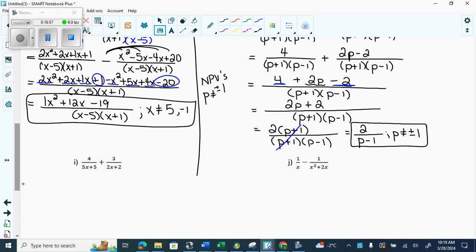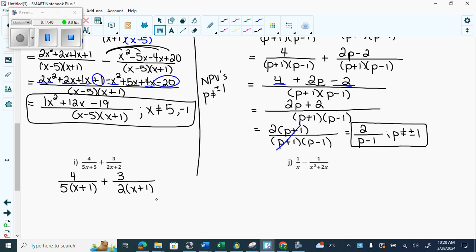Now the catch for I and J is you can actually make them be the same because the denominators in I have GCFs you can take out, and one of the denominators in J, you can take something out. So let's discuss what our denominators turn into before we figure out what we have to do. So in I, what can we do with the 5x plus 5? Take out a 5, and I'm left with x plus 1. We agree? Because 5x, take out a 5 is x, 5 divided by 5 is 1. Plus 3. Take out a 2. 2x divided by 2 is x. Plus 2 divided by 2 is 1.